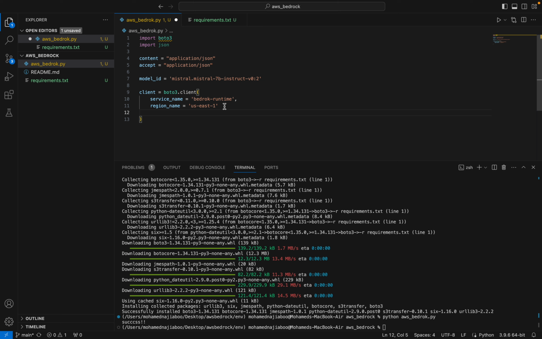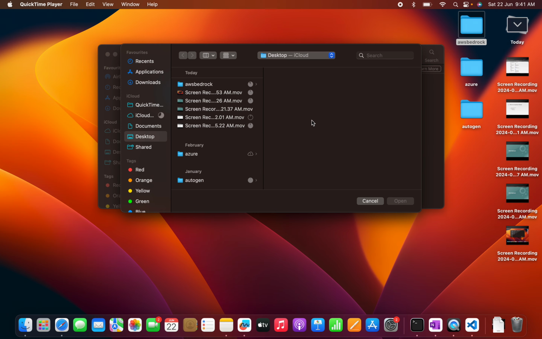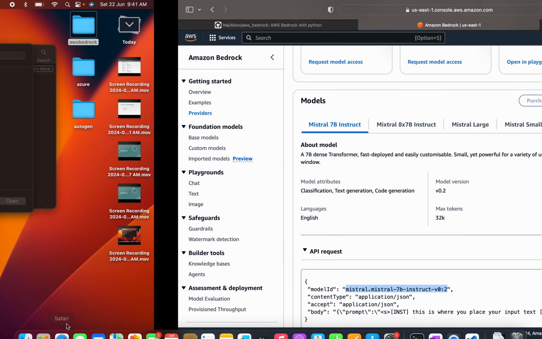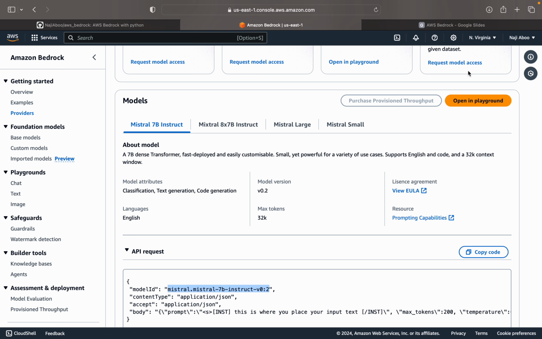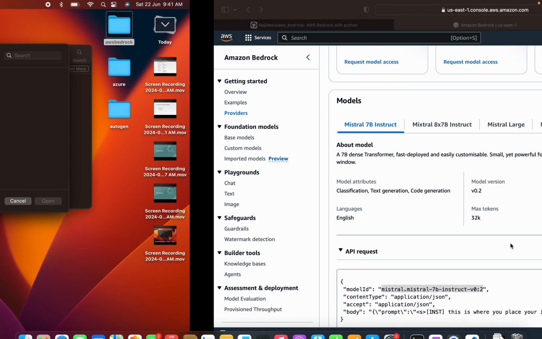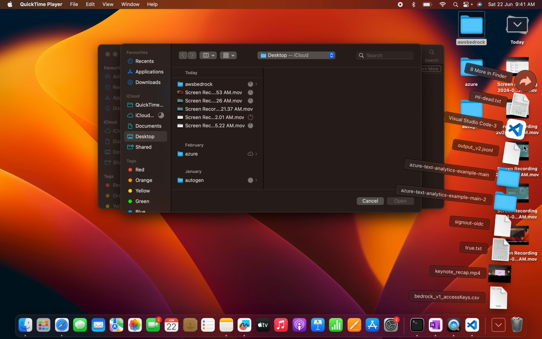Now we need to specify the AWS access key ID. We can see that we have already downloaded the access key ID. Let me check the access key ID.